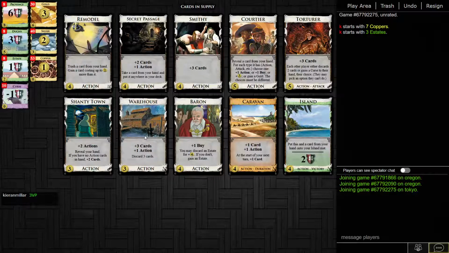Do I do Warehouse again? Do I open Remodel Warehouse? I don't know. Maybe that's bad. I'd like to open Remodel. What am I going to get with it? I'm not hitting 5 if I do this. There's no way. But there's also probably not going to happen if I Shantytown remodel. Maybe I just Shantytown remodel and I just hope they don't collide. That might be better. Or it is just silver remodel. Maybe I just have to do that.